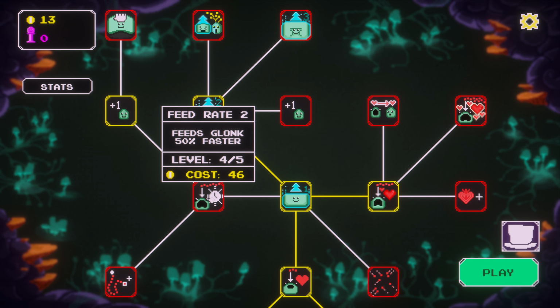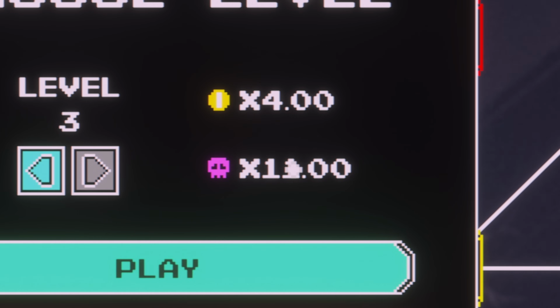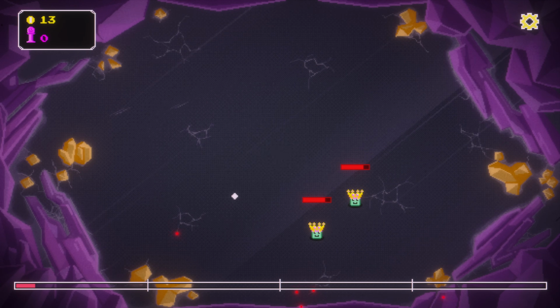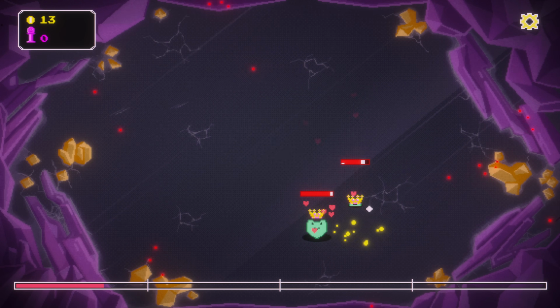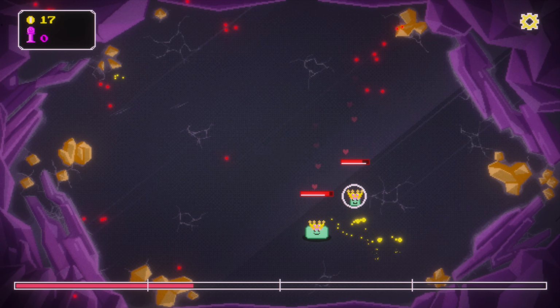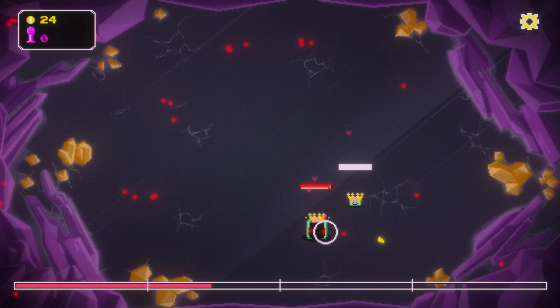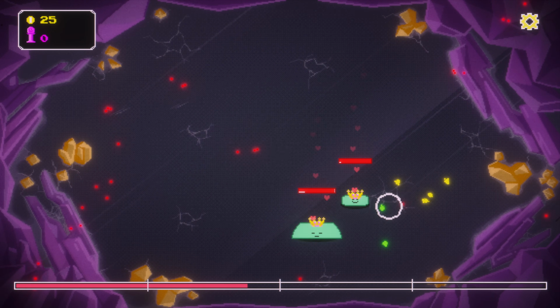And faster feeding. So now at level 3, we get 4 times the amount of money, but Glonk takes 11 times the amount of damage. They might be in for a rough time, but at least they get fed really quickly. Can we get at least one to maximum level? I wanna see this. Not really sure if this is the best strategy money-wise, but whoop, hold on, one almost died. Okay, they're good. We got a level 3 Glonk now.